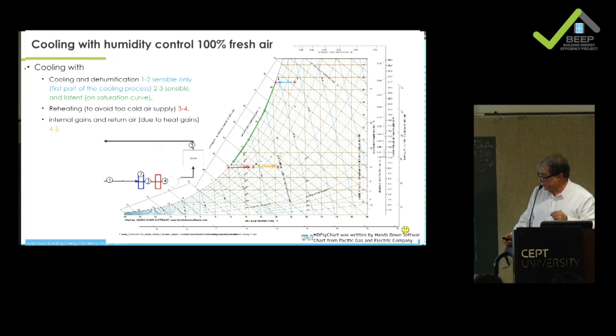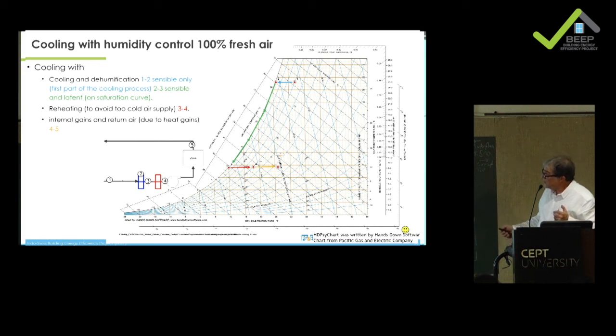And then you have also an additional heat, which is what is coming from inside the building. That means the gain from the external, from solar, from temperature, plus the internal gains. And so at the end, that's what you have. And then the return air is the point 5, you can say. So this is if you do 100% fresh air cooling, which is silly. Normally you don't do that, but it's just to show the kind of energy you would need. So you go from here down to here.